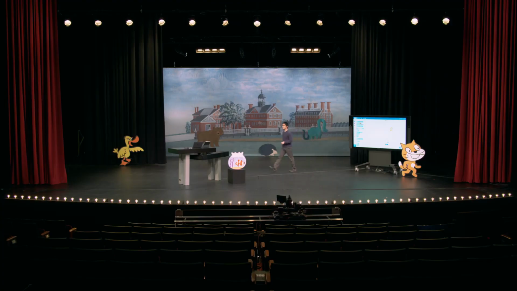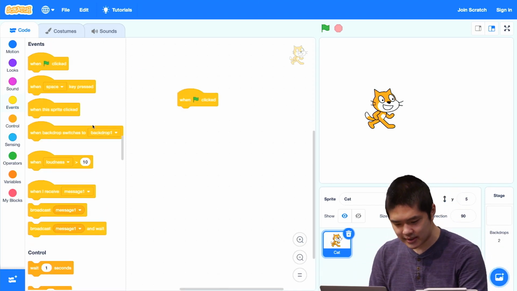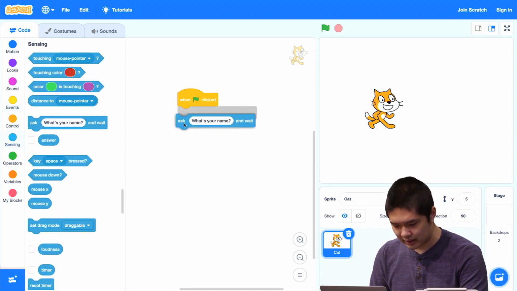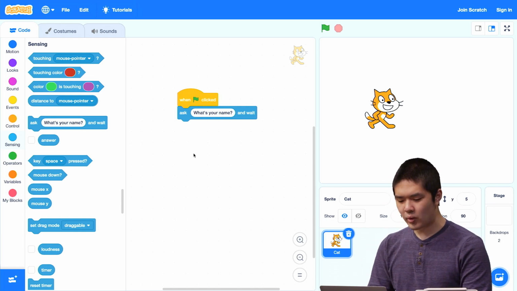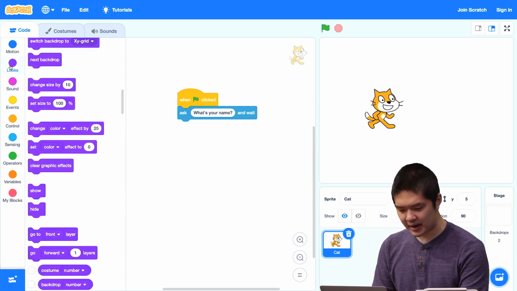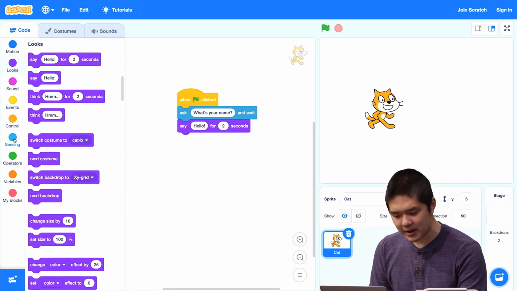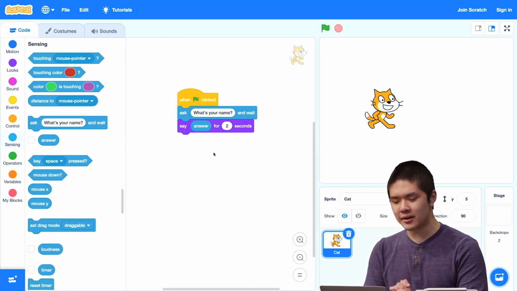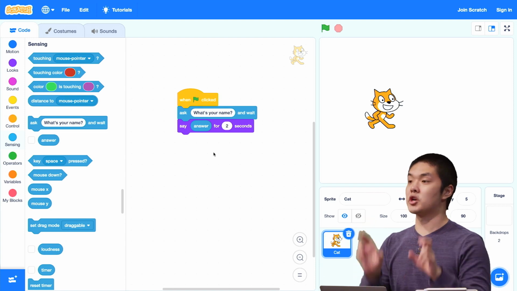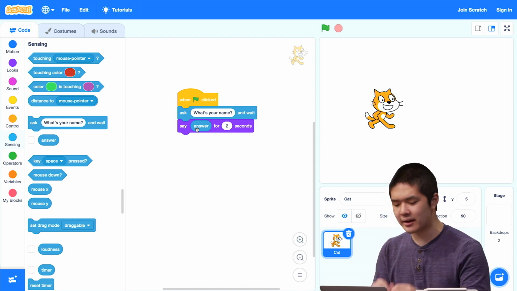So let's give that a try. Let's try that out and see what we can do. I want to say that when the green flag is clicked, when I first start this project, let's go to sensing and choose the ask what's your name and wait block. And when you do that, let's go ahead and just say it back to them. I'll go to say hello for 2 seconds. I don't want you to say hello for 2 seconds, though. I want you to say the answer for 2 seconds. Whatever it is the user typed in when they were asked that question, that's going to be this return value called answer. And we're now using answer later in the project to say the answer for 2 seconds.